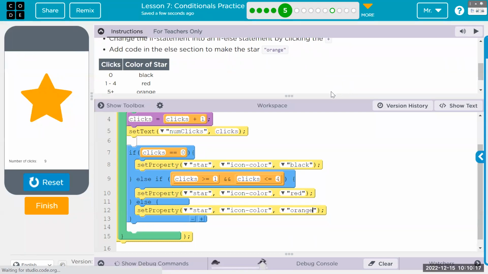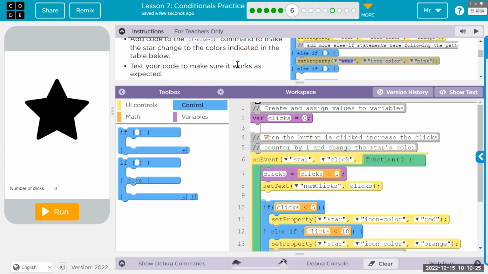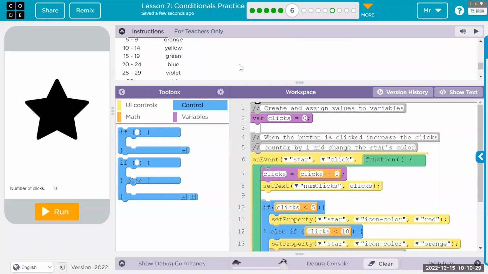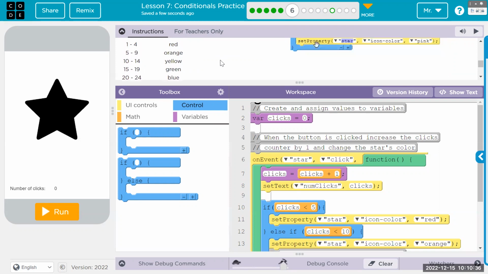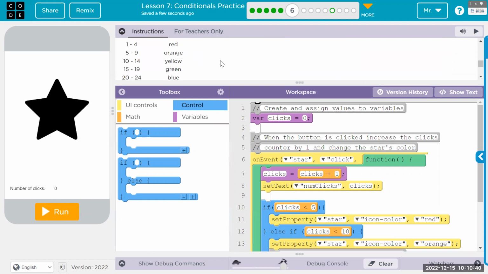Bubble 6. Okay, run the program, see how else if makes it work. All right, so we've got a long set of conditionals, and because we're checking for these in order, I think we're going to save some time.